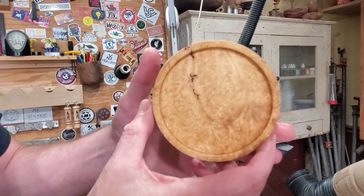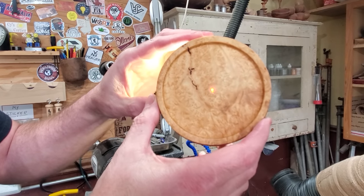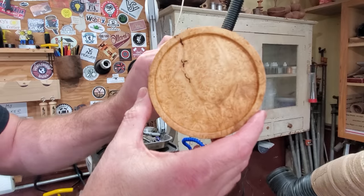Even when I'm trying to be completely normal and comfortable, I still forget things. So check this out. I couldn't have gotten much thinner on that. It was just right there. I was messing around. I wanted to see how close it was. And I held the light up there, and I think the light burnt through it.